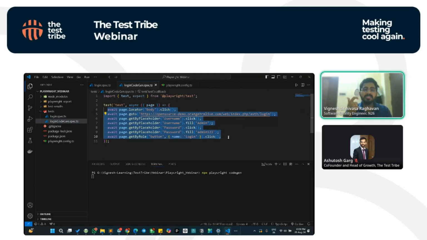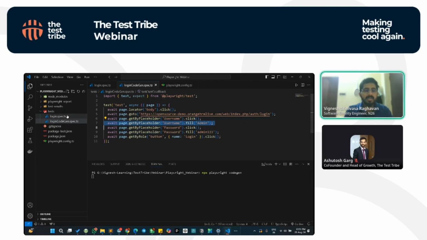Then you can ask me, why, Vignesh, do I need to learn Playwright? I can use the code generation itself. You can use this code generation for an initial learning phase where you can't understand how to write a test. But in the longer run, this will not be a very usable way. The reason is the locators will not be properly generated based on the conditions I told you about. It will not check for ID, it will not follow the strategy. That's point number one. And point number two is it will do unwanted actions.